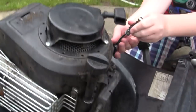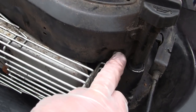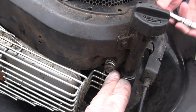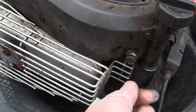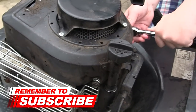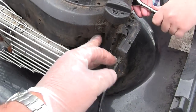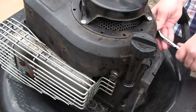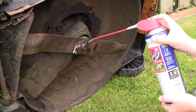Always make sure, by the way, when you put this exhaust bolt back on, that holds this exhaust guard on, it's actually got this shroud on the outside of it. This one's slightly wider and that's designed to go through this exhaust guard and back through this recoil cover. So don't just put a normal one in if you can help it. Actually put the right part back in there. It always makes a bit of a difference because these can vibrate loose if they don't go far enough in as well. I'm just going to clean this bolt up a bit before I attempt to remove it. What have you got on there? It's a bit of WD.